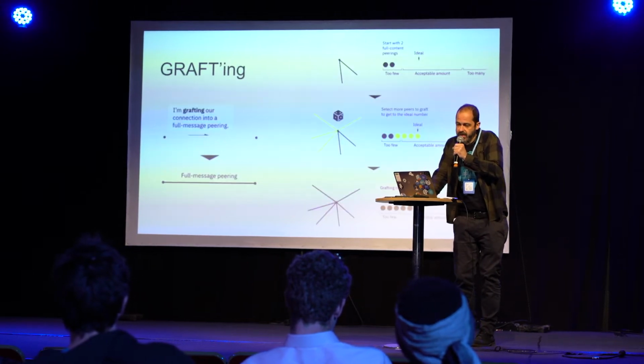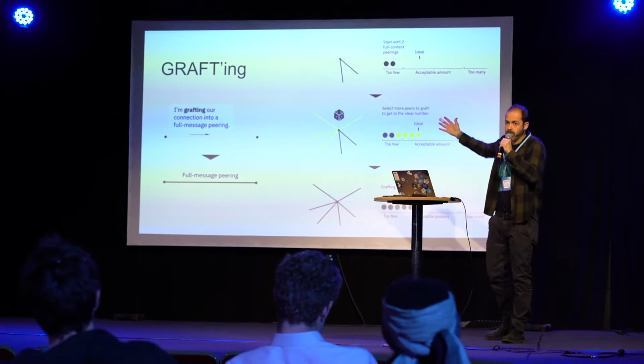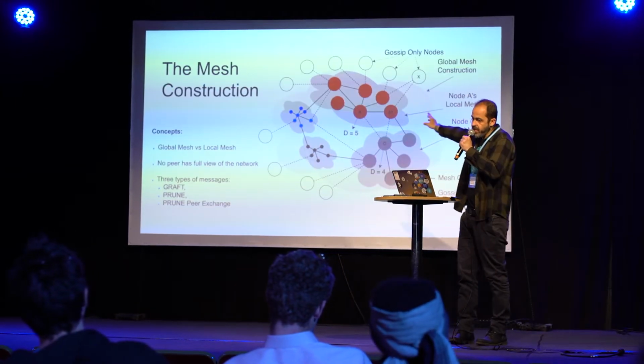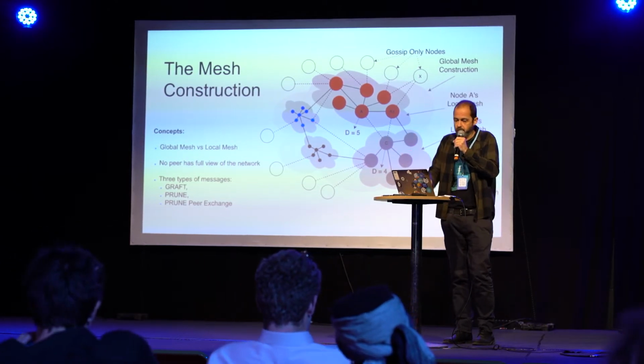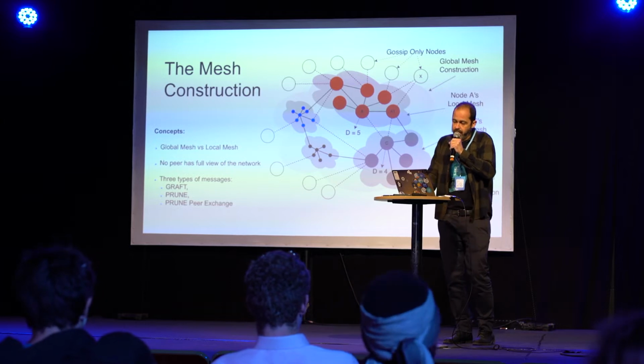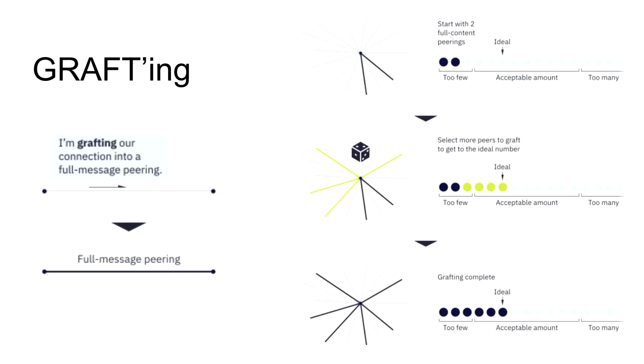So what is happening is that grafting, what does it mean? We said there is this D value, which was equal to 5 for that node A there. So if this is a fixed value for the protocol, and everyone is trying to keep around that number of peers connected to them, if you fall below that, you need to go and find more nodes. If a node goes offline, if you prune it for some reason, or the node leaves the network, you need to go and graft and connect to other nodes. So this is one type of operation that is happening.